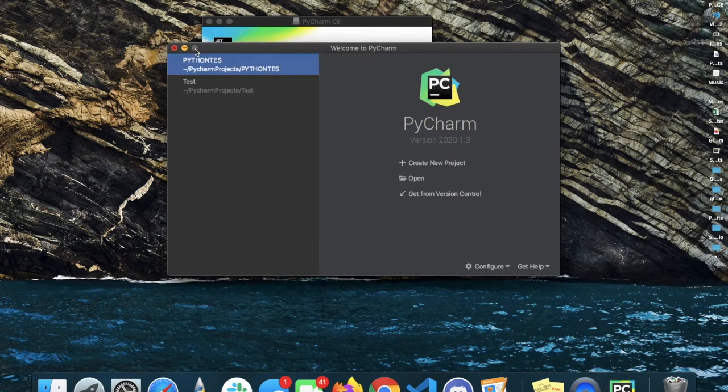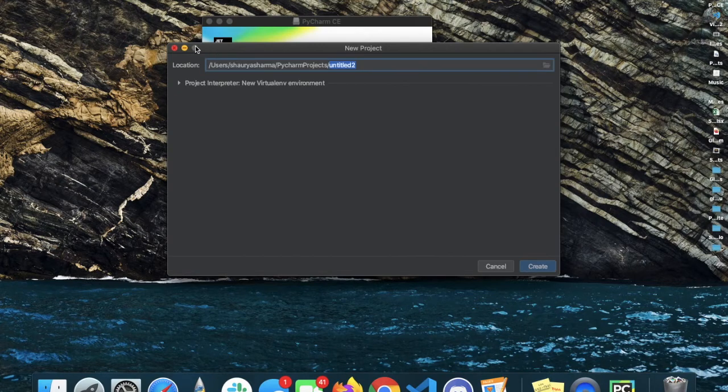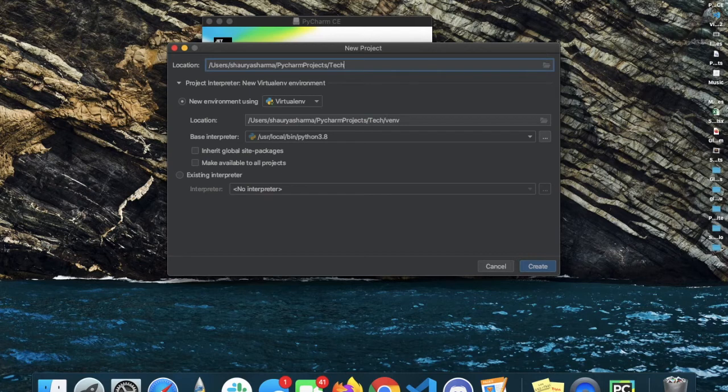So now, if you want to run a new project, you can click on create a new project, and let's name this Tech Approved. Now all we need to do is press create and test this out.